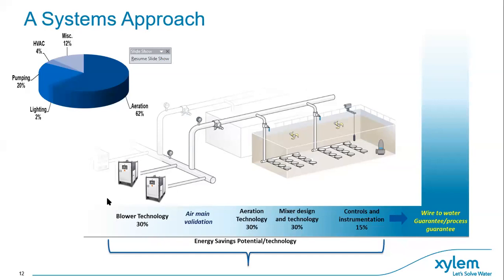And if you look at this as a system, because all this equipment interacts with each other, there are possibilities to look at wire to water, a more truthful view, rather than looking at equipment separated from the actual design. So very often a blower is designed separately from the aeration design, and the mixer is selected based on fixed parameters that are given, and so you don't get an optimized system. That's what we're trying to highlight here.